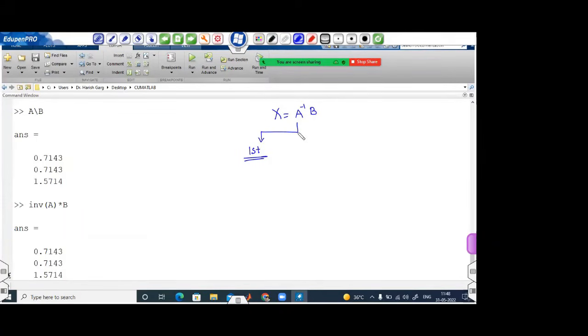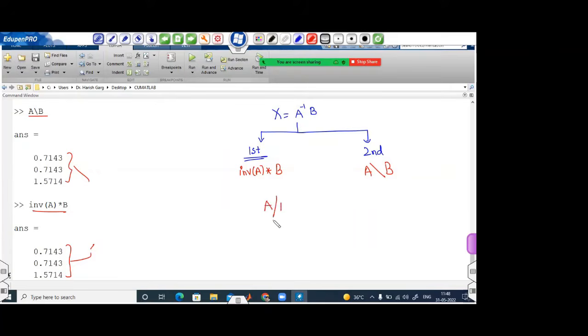The first is to write the inverse of A multiplied by B, and you can see these are the outputs. The second way is to write it like this, which itself means A inverse. You can see both the answers are the same.